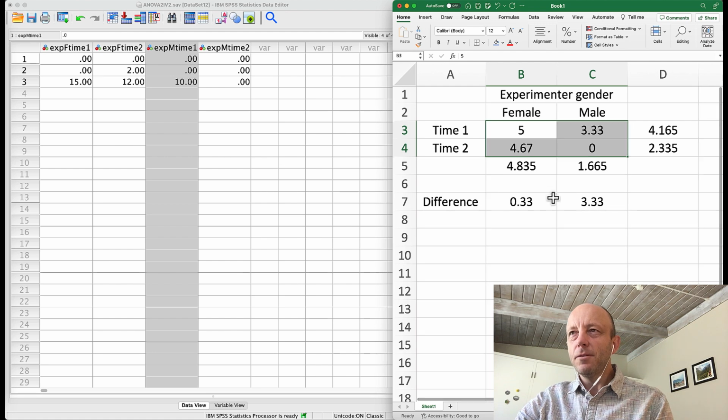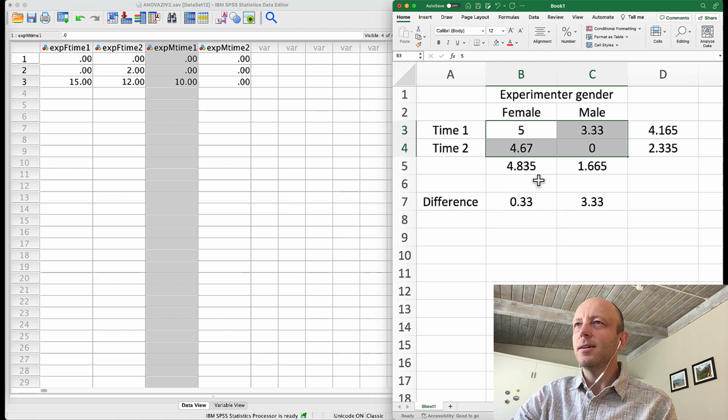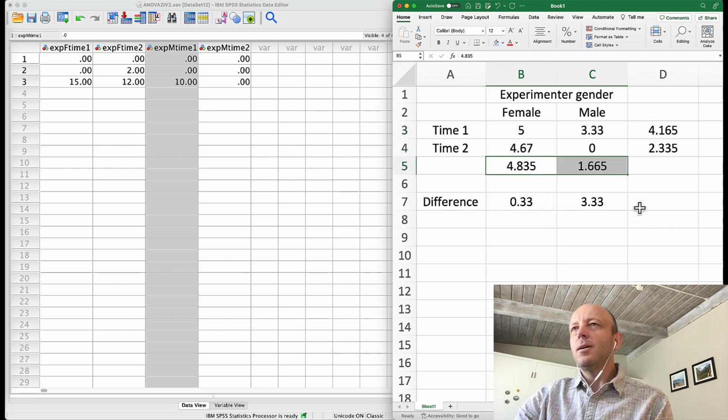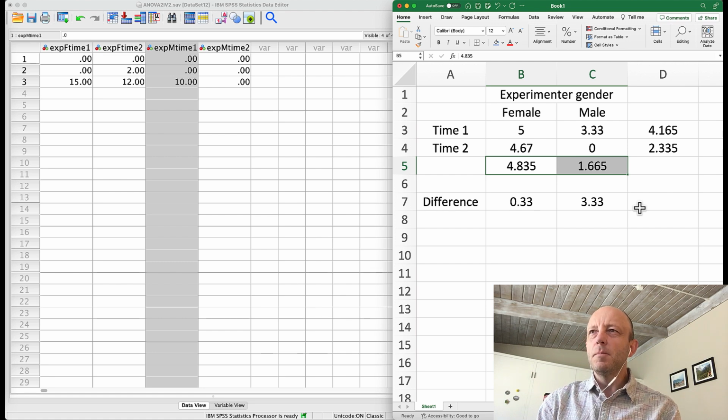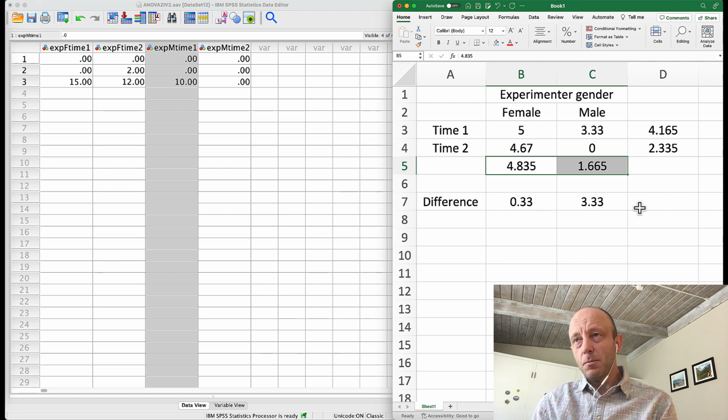All right, so then you've got your marginal means out on the side that can tell you something about the main effects that might exist or might not exist here. On the column 1 versus column 2 comparison, you've got 4.835 for a female experimenter, which is greater than 1.665 for the male experimenter, suggesting that we might have a main effect such that participants are doing more jumping jacks in front of the female, it appears.